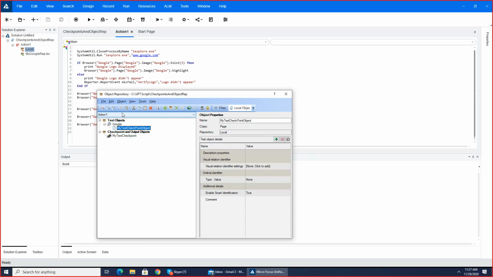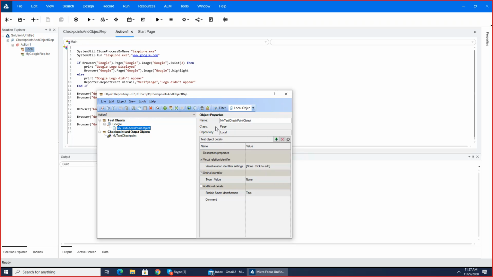This local object repository is local to the test. Your friends, your colleagues, they cannot reuse it. You cannot reuse this local object repository's objects in another test. So it is local to this particular test. If you open another test, you will have to start from scratch.